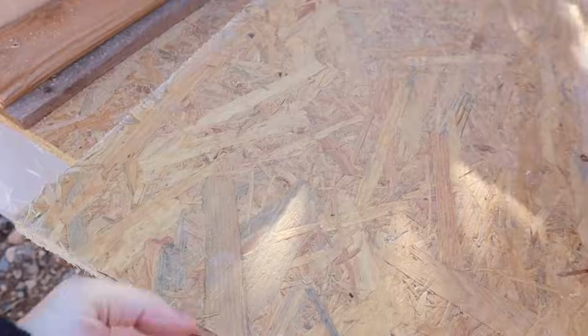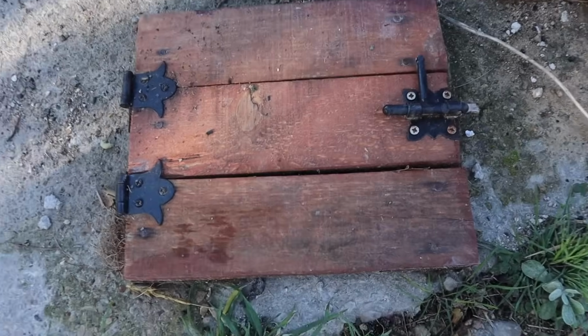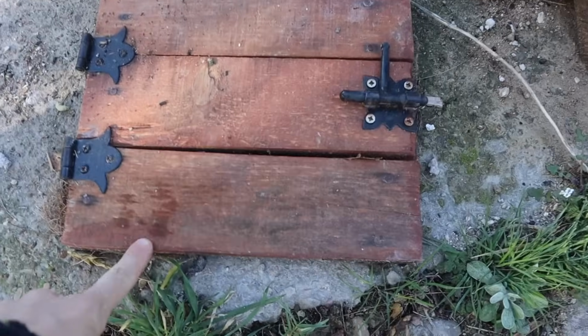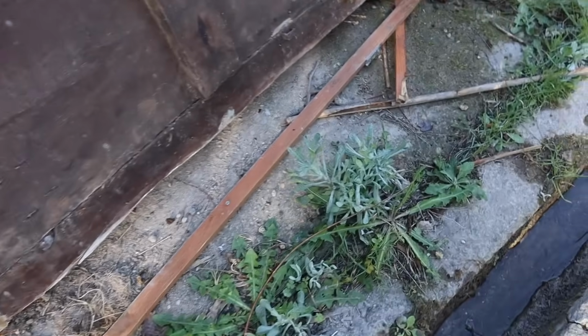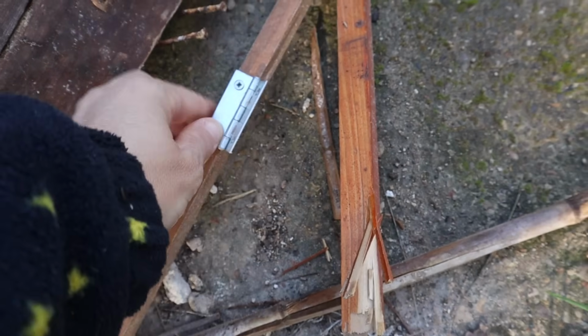Okay, good morning. First thing we're going to do is attach this door. The good thing about living amongst so much rubbish and bits and pieces from old projects is that you can look in any direction and you'll find something to use for what you need. And I can see some hinges and a bolt over here. We've got the old chicken coop door here, so I might pinch these hinges and this bolt. We've also got old mosquito blinds, so I could pinch some hinges off here.